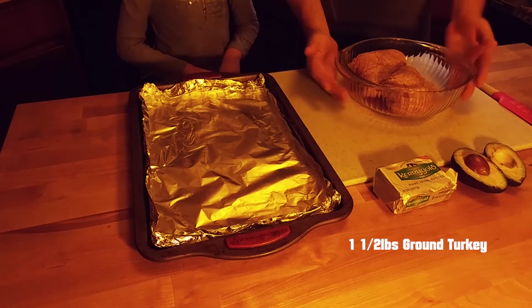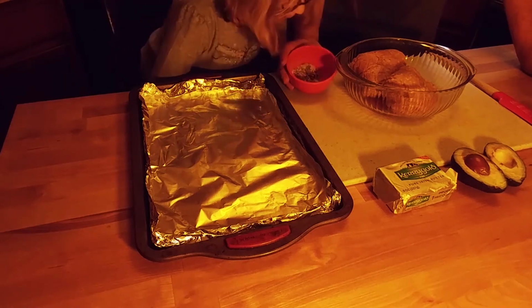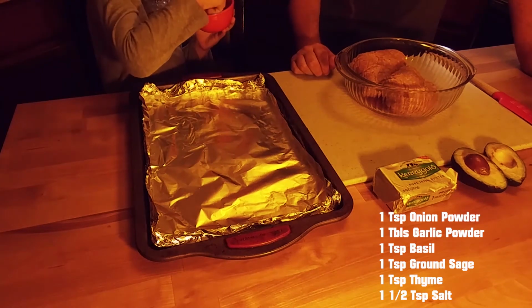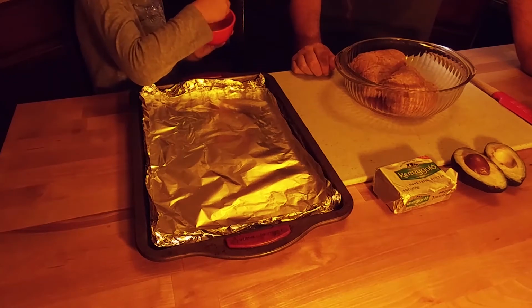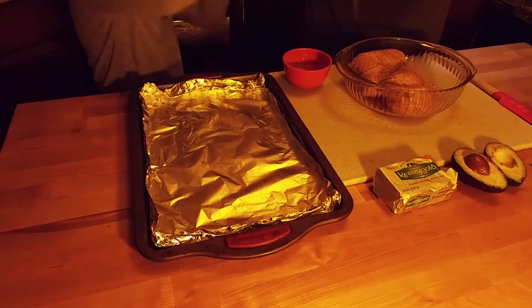Today we've got about 1.5 pounds of ground turkey, and then we've got a spice blend that we made up that we will teach you how to do in the future. But right now, our spice blend consists of onion powder, garlic powder, thyme, basil, and sage. And a little bit of Himalayan salt. That's right, we use pink Himalayan salt in this kitchen. It actually is good. It's very, very good.